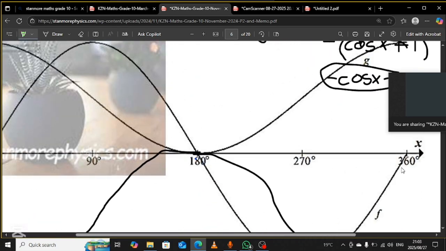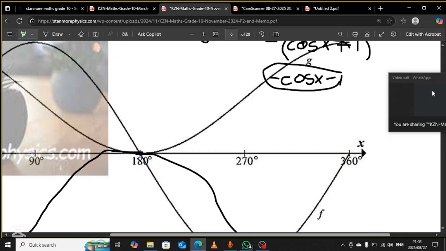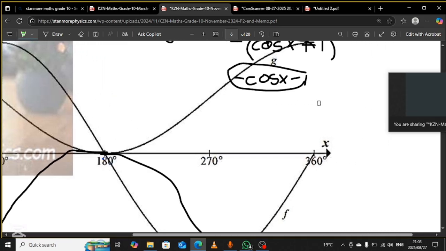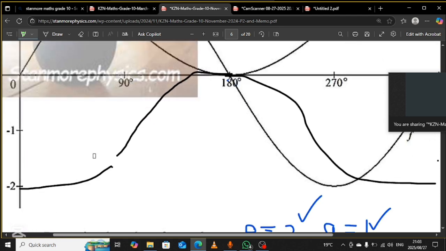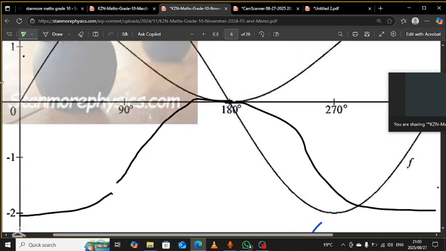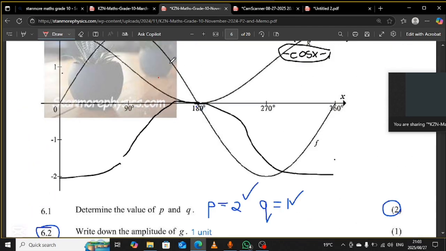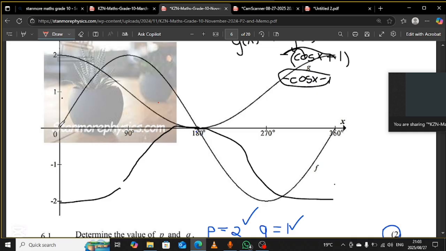Meaning it was shifted. What happens? This graph now is shifted 2 units upwards. Now it's going to start at 0. It's going to be whatever I've just drawn. So it's going to be something like this, and then going that way, and then going this way, right? It's going to be the red graph. So it shifted by 2 units upwards.